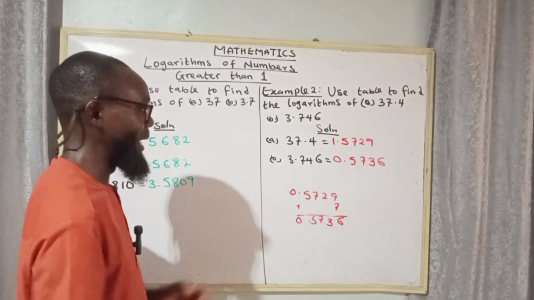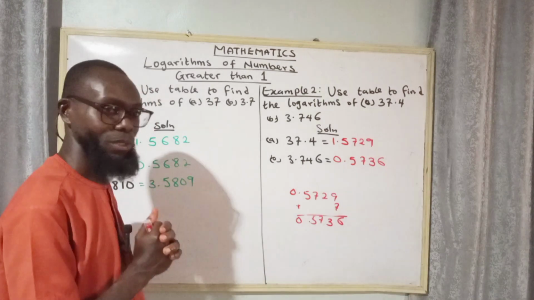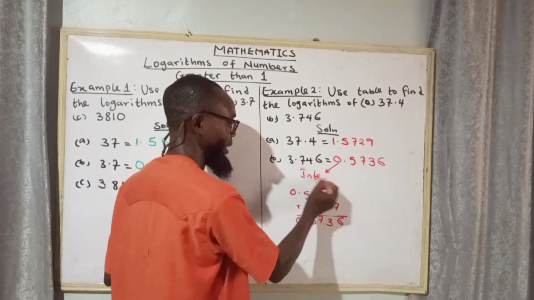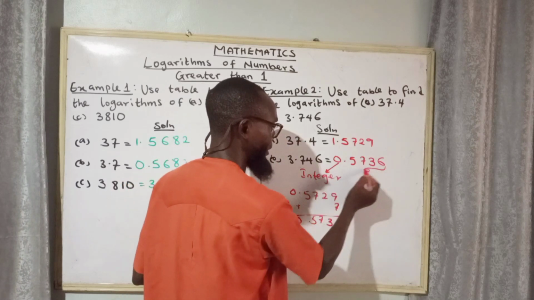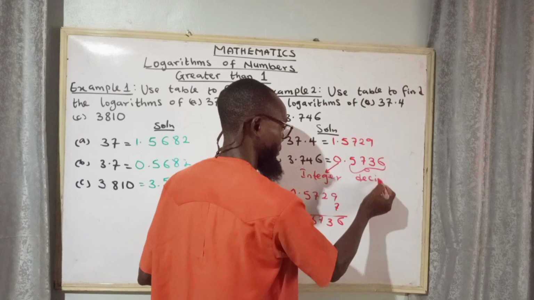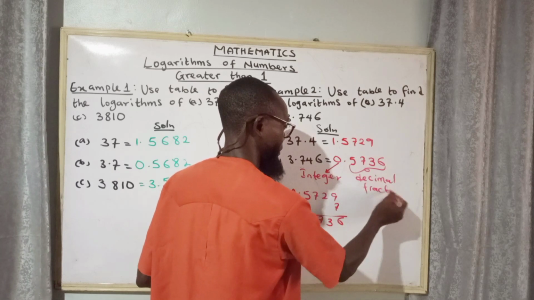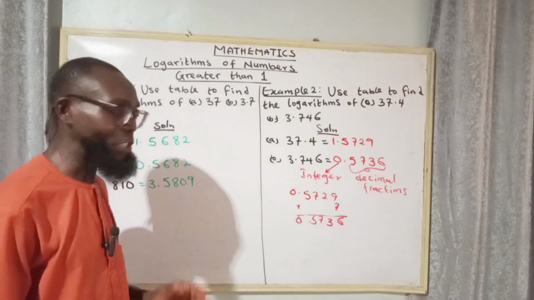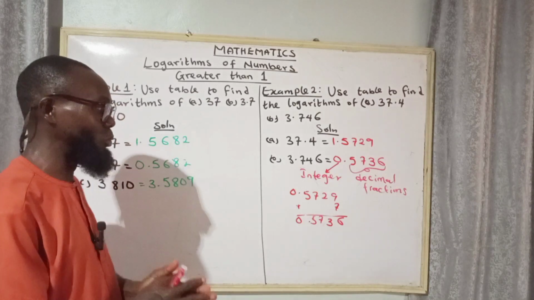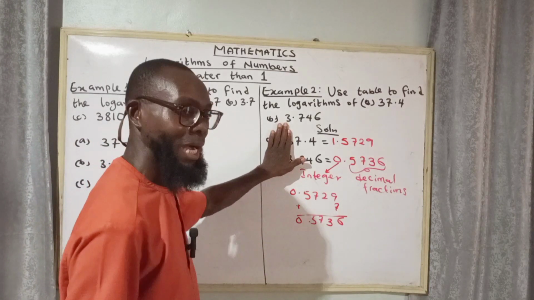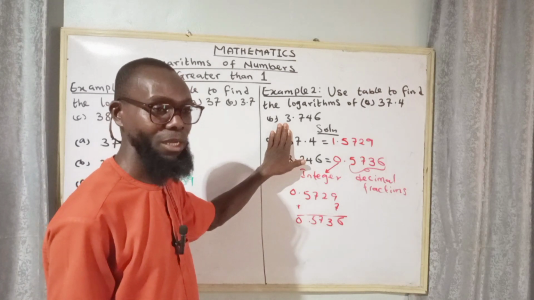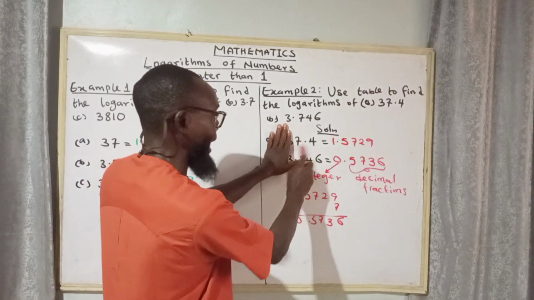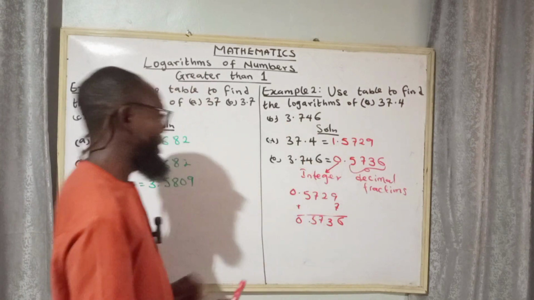Now, in checking this logarithm of numbers, we want to look at it very well. This 0 here, we call it the integer, while the remaining part here is called the decimal fractions. So if I ask, what is the integer of this value? It means that to get the integer of the value, you cover the first digit and you start counting from the back of the first digit without jumping the decimal point. So if I cover this one and I count 1, I can't jump this one. That is 1 point.